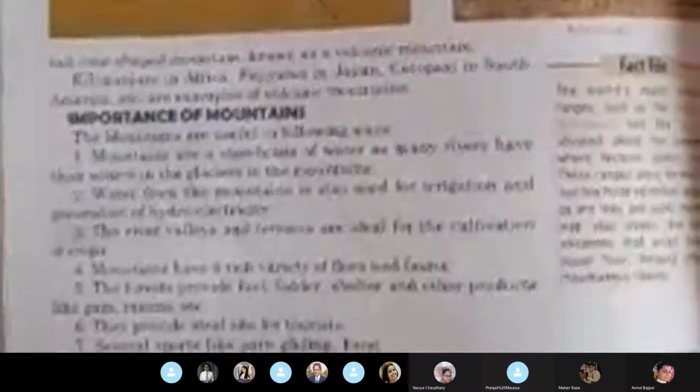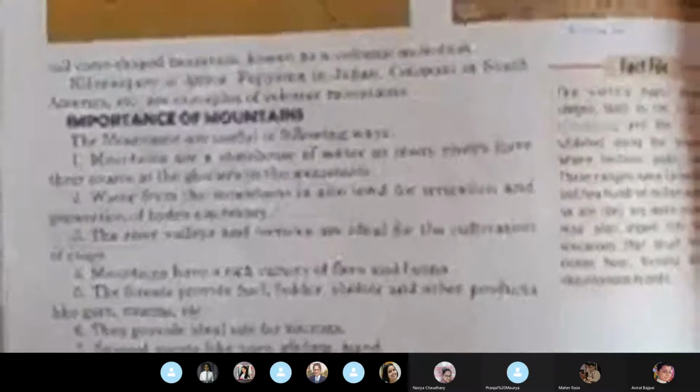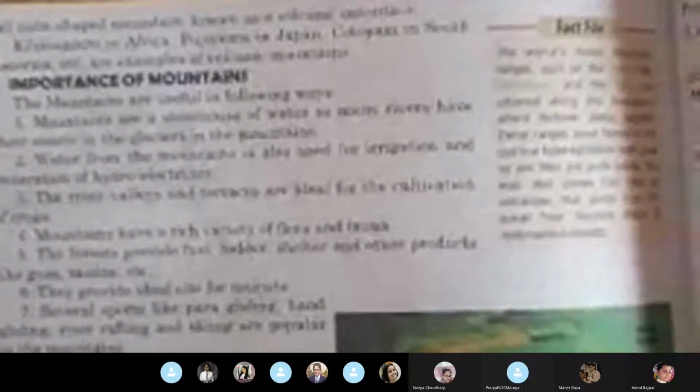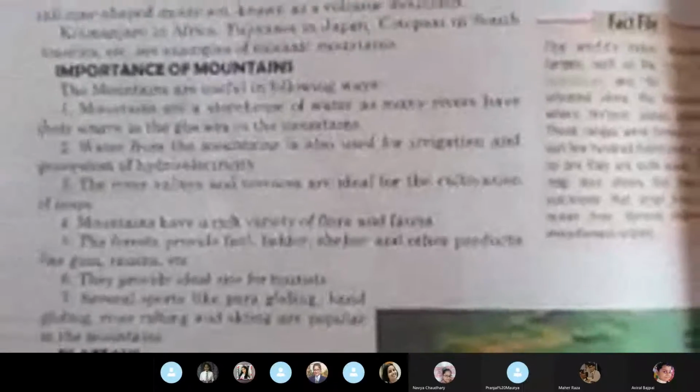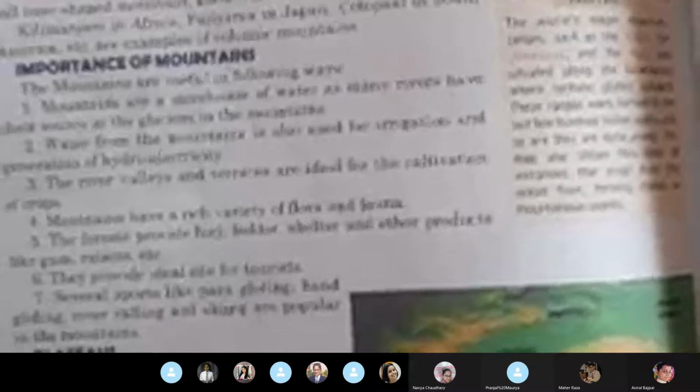So obviously it's flat land. Most of the time the rivers flow through this area and they are ideal places for cultivation of crops. Why? Because they give an immense supply of water and they are very fertile, which is good for growing crops.